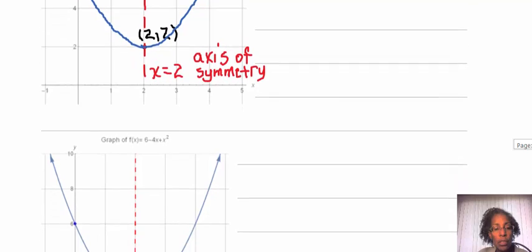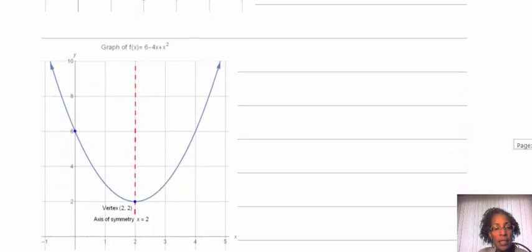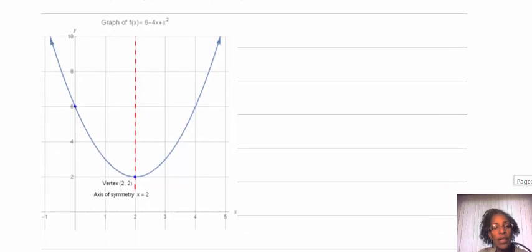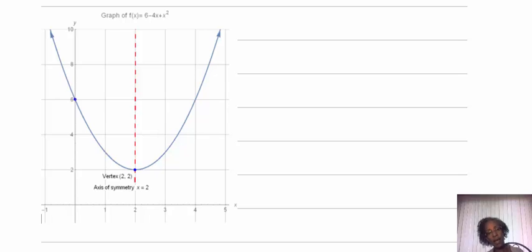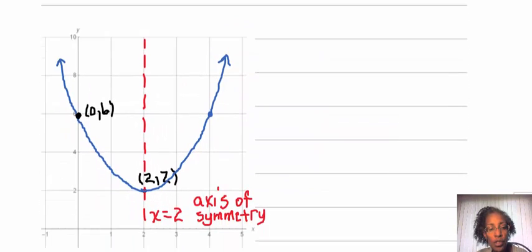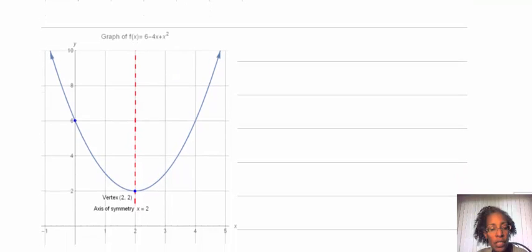And I can also use something like Mathematica to show this very precisely, and that's what I've done here. I've gone into Mathematica and I used the plot function to show this graph precisely. And notice how my drawing was not too bad. It's a little rough. This is precise. And notice here I've highlighted the y-intercept, the vertex, and I've given the graph of the axis of symmetry.